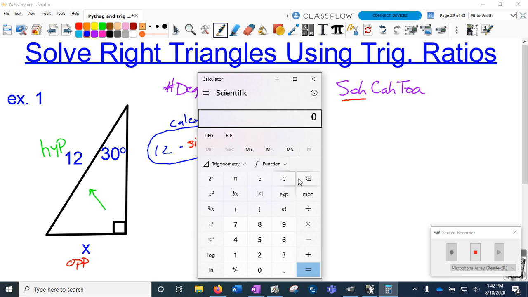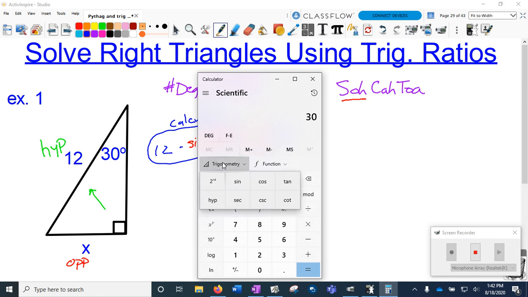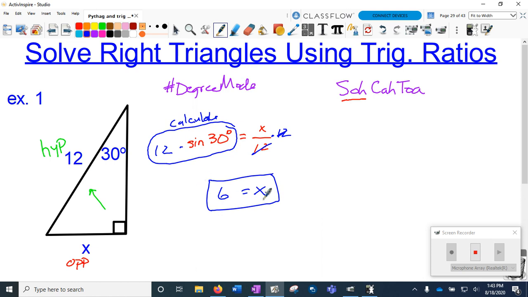In this laptop calculator and a lot of the older calculators, you actually have to type in your fraction first. Let me clear that out. Let me do this correctly here. We're going to do 30 first, and then we're going to do sine, and then we're going to do times 12. We have to kind of do it backwards on some of these older ones. Okay, and 12 sine of 30, that's what that's showing me. Sine of 30 times 12 is 6. So whichever calculator you're using, that's my answer to this.